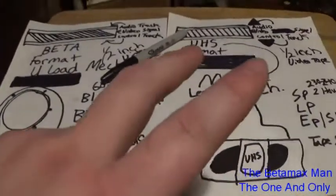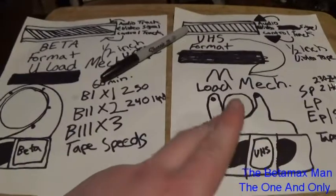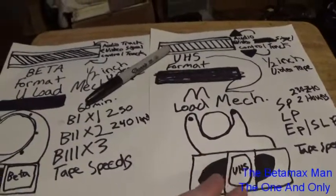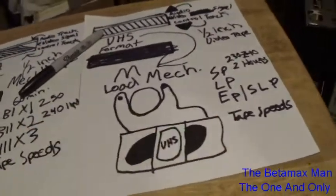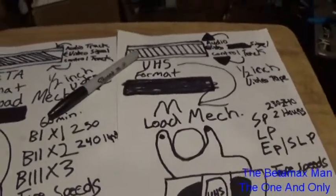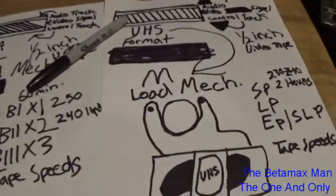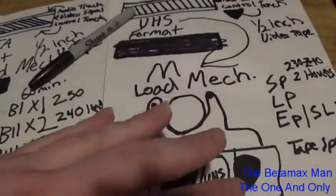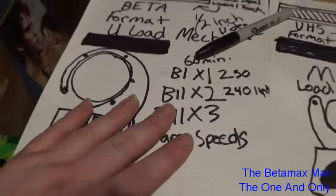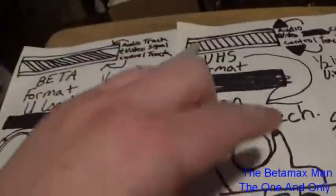You know, when they came out with the T60, the T160, and I think they had a T190, I mean, VHS actually had a tape that you could record up to 12 hours in the EP speed. But again, the problem with the 12-hour tapes is the tape was very thin. It would wear out prematurely. And the thin tapes for the VHS didn't wear out prematurely as fast as the ones for the Beta tapes that were thin. Why? Because there were a lot more tape guides in a Beta machine than there are in a VHS.